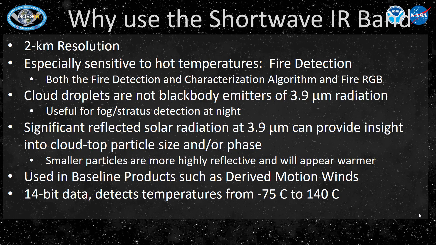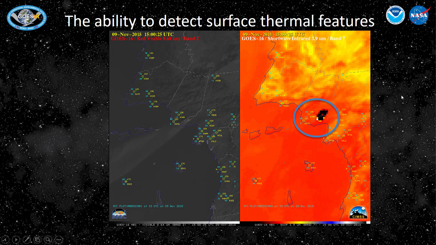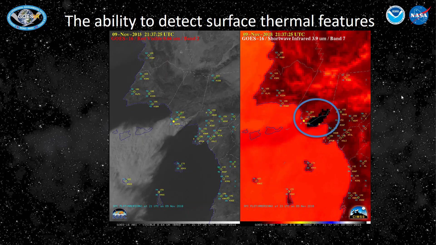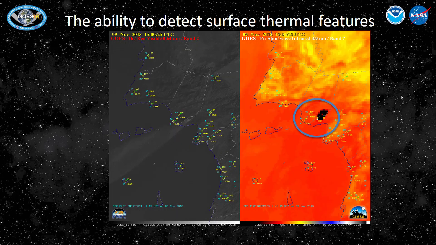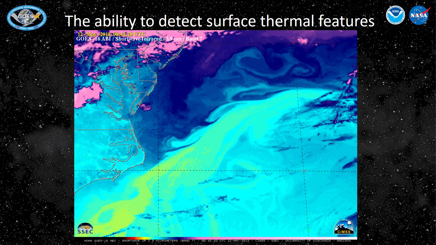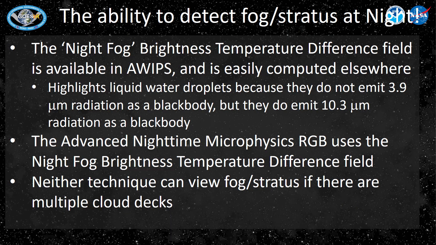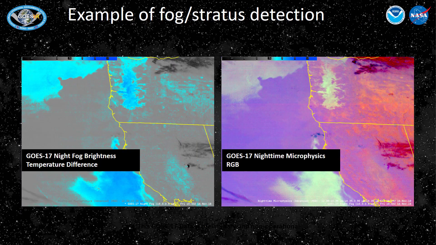You can also use the brightness temperature at 3.9 micrometers in combination with the brightness temperature at 10.3 micrometers to identify regions of low clouds at night. 3.9 micrometers will also give you information about cloud top particle size because the amount of solar radiation reflected is a function of particle size. Fire detection is one of the most important uses of the 3.9 micrometer channel. Here's an example over Southern California showing how the extent of the fire increases over the course of the day. Fog detection at night is also an important use, shown as a brightness temperature difference in AWIPS.